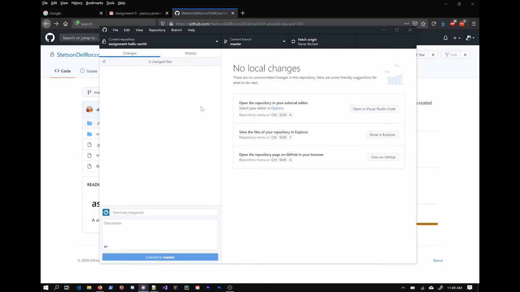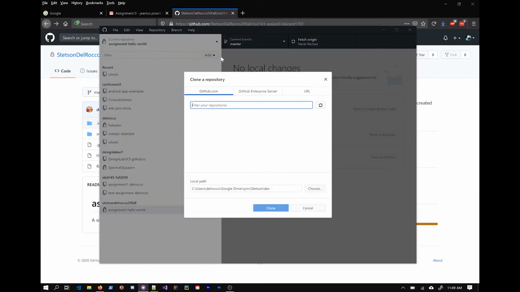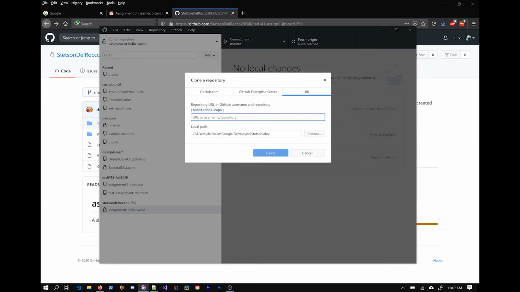I'm logged in under that user, okay? And I'm going to go ahead and add or clone a new repository. You can see it's already kind of found this one because this is really the only repository that I have at the moment for this test user that I'm using. But you could also copy that URL in that we talked about. So you really have two pieces of information here. You have where you're getting the repo from and where it's going to be stored locally on your system.